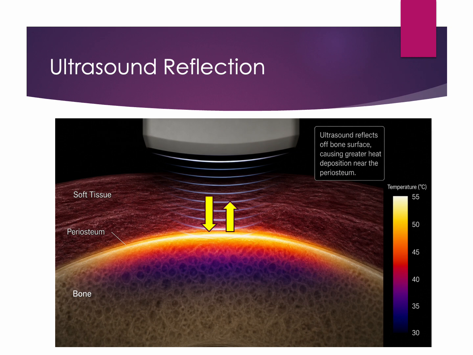Reflection is a bit different. Reflection occurs when the ultrasound wave encounters a boundary between two different types of tissue, especially when there is a large difference in their acoustic properties. Instead of continuing deeper, some of that energy is bounced back. A common example is the interface between soft tissue and bone. The important thing to understand is that reflected energy does not contribute to heating deeper tissues. Instead, it can lead to a buildup of energy closer to the surface or near that interface.